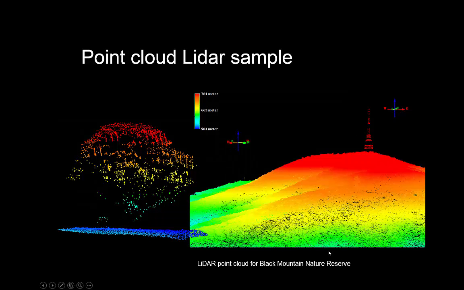When we have data like that in analysis software, it might look like this. This is in LAStools, a software specifically designed to analyze three-dimensional data points, where every point has an XY — the longitude/latitude location — and a Z value above some datum, which could be sea level or whatever you assign to it. We see a scan of Black Mountain, with the Black Mountain tower visible here.